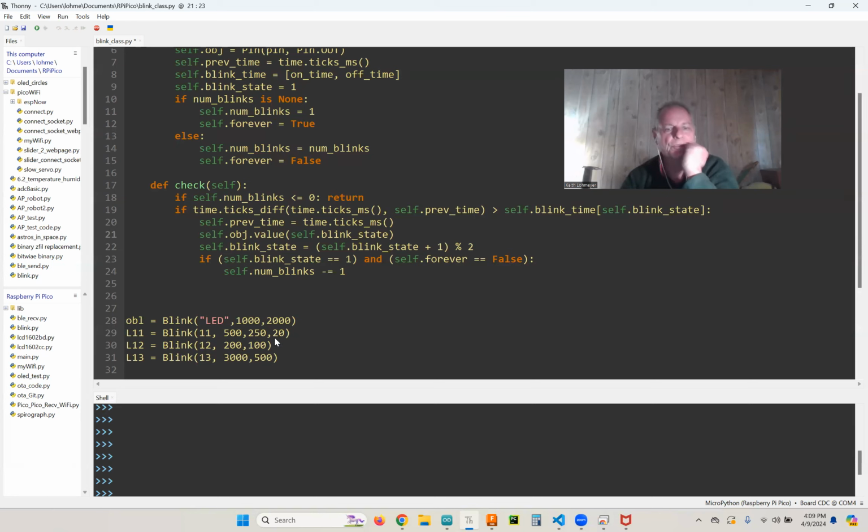So when we run it, we'll see that it starts blinking, and after 20 blinks, it's going to stop. And then 12 has a real short blink, so it's going to blink kind of fast. And then 13 is a longer blink. I got all different values on here.